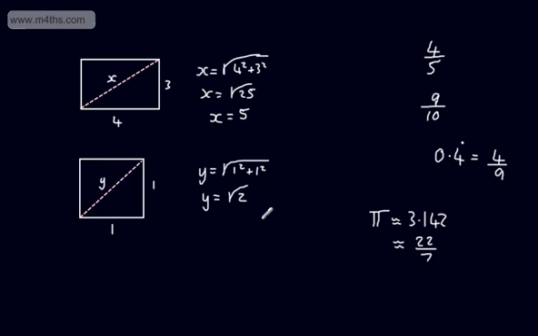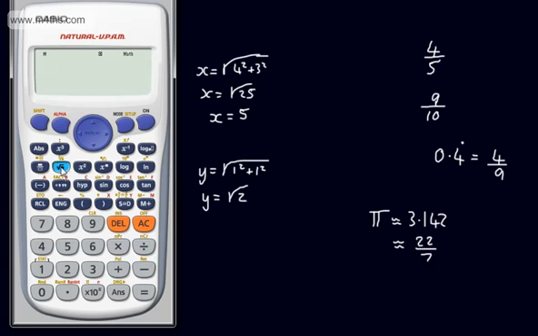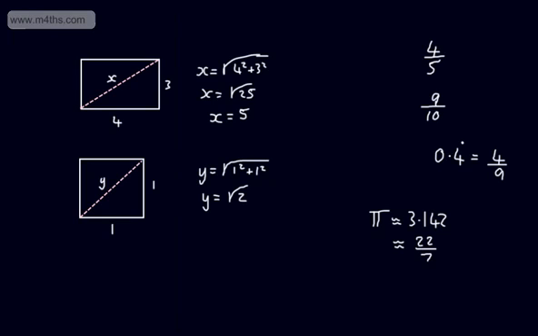So root 2 is about 1.414. Let's just look at that in the calculator. So the root of 2, let's write this in, and the calculator only gives us whatever it is, 9 or 10 digits. So 1.414 and so on and so forth. And that just keeps going on and on. So we say now a surd is an irrational number. Okay, let's look at some examples of surds. Root 2 is a surd, so let's write this here. That's a surd. Root 3 is a surd.